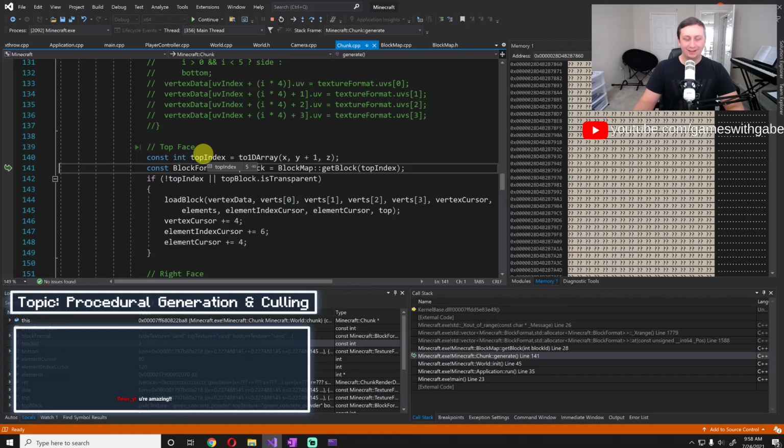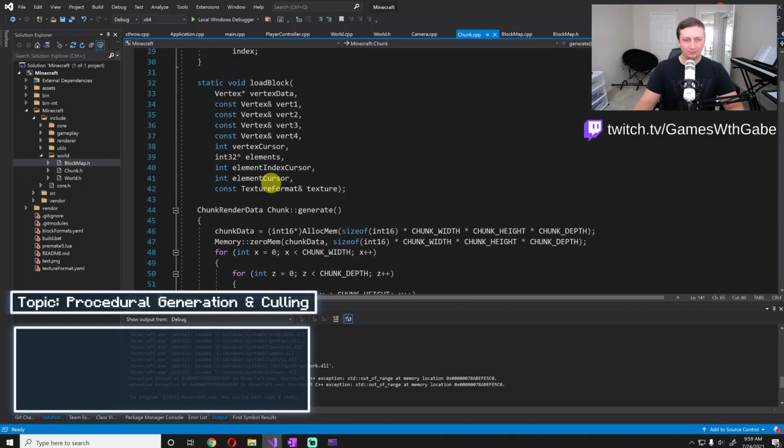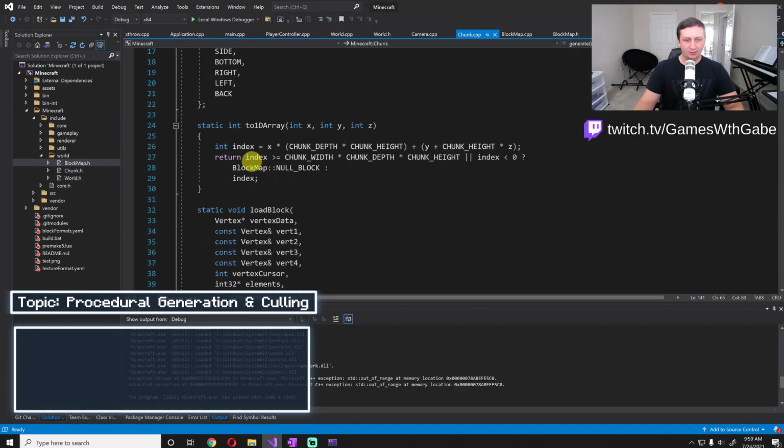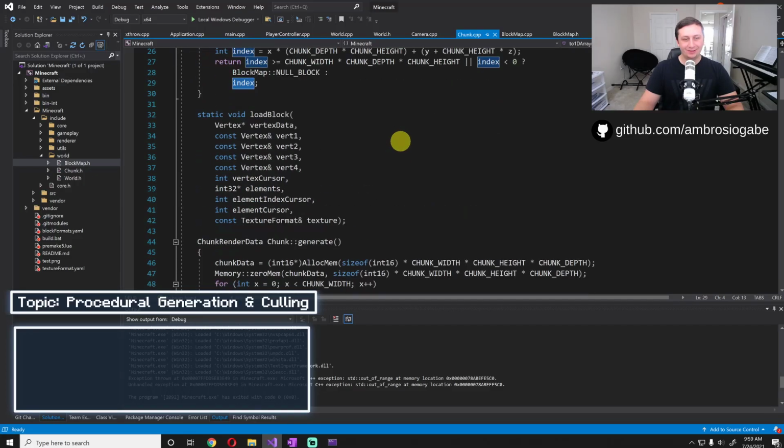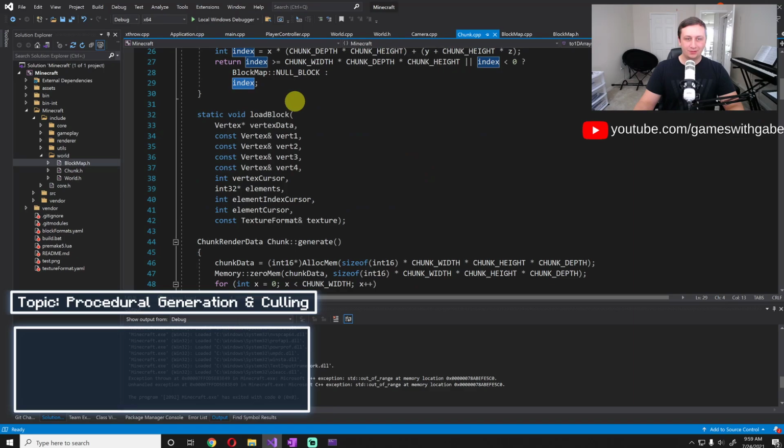Okay. I don't know how this is returning 5. That's really weird. Okay, so if we go back up to here, this is just returning null block, which is 0, or index. Oh, I'm stupid. That shouldn't return index. That should return, well, yeah, that should return index. Wait.